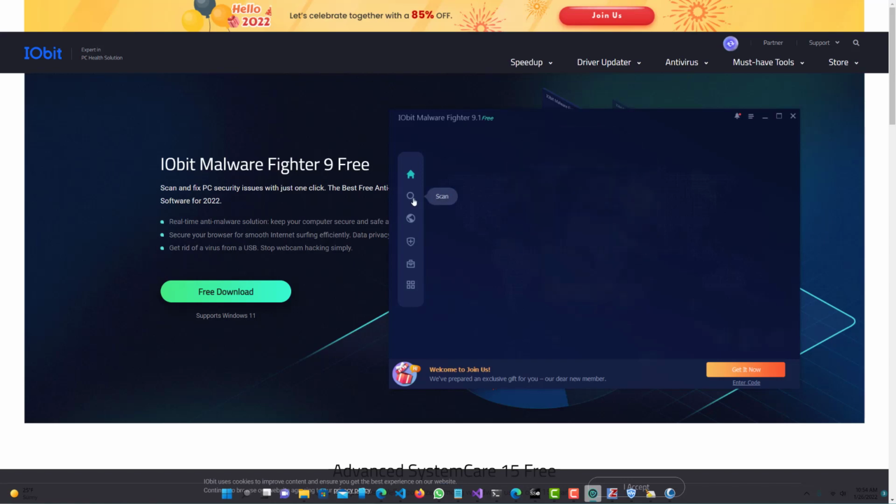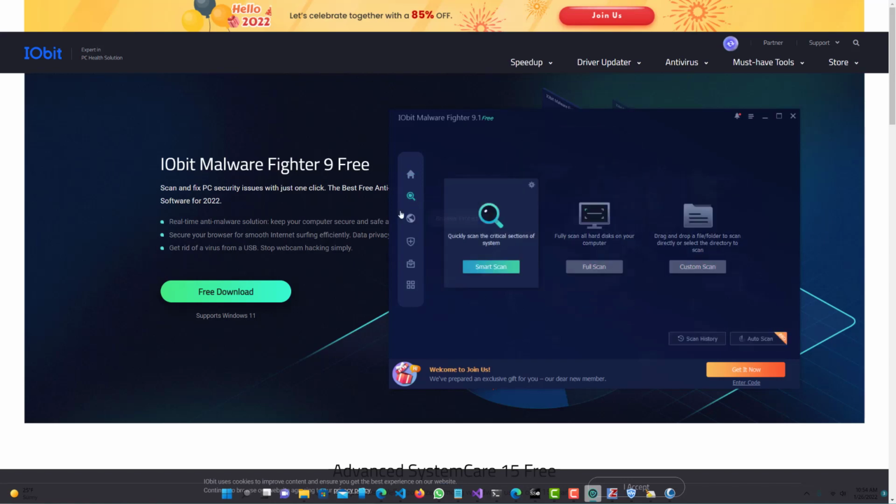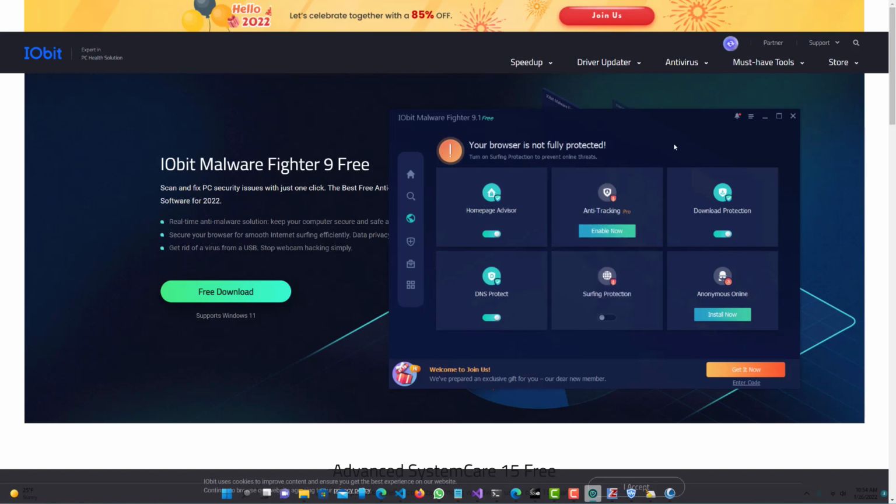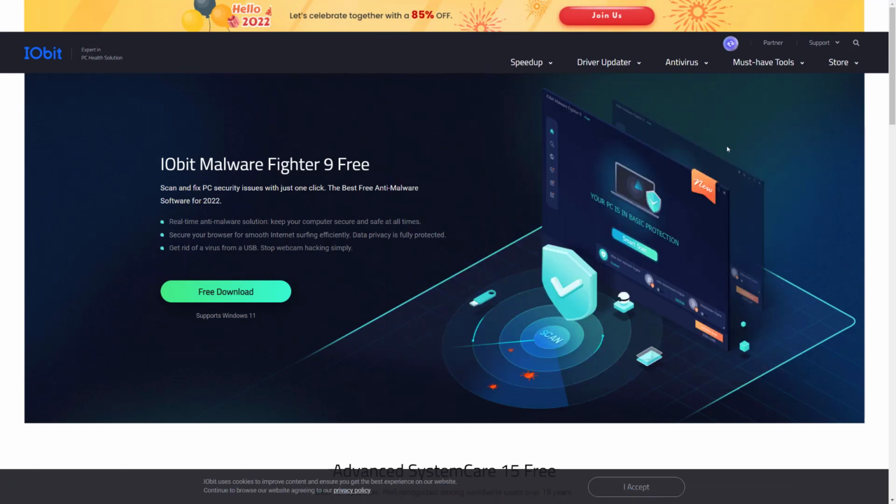You can see the features over here: smart scan, full scan, custom scan, browser protect. Browser protect is kind of annoying because almost everything I download comes with a huge notification on my desktop saying this file is safe, this is not, which, depending on you, might be good if that's what you want. But for me, it's not something I would personally go for. So that's the first option, IOBIT. Not the best option, but one of the good ones.